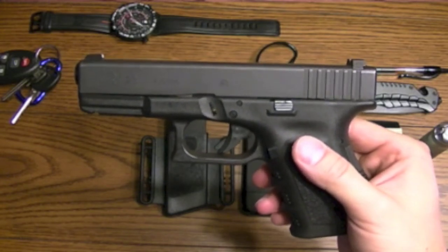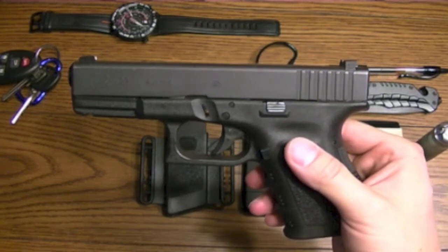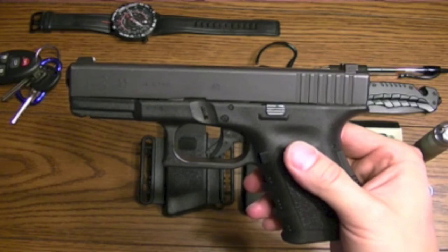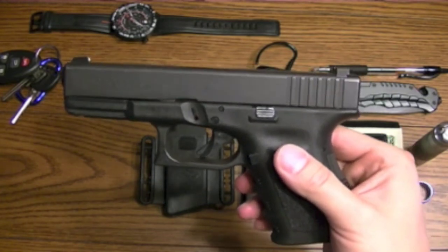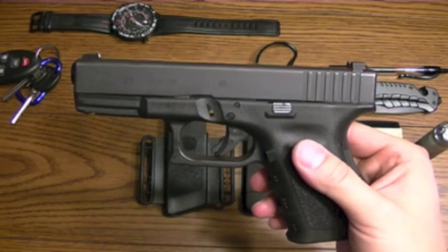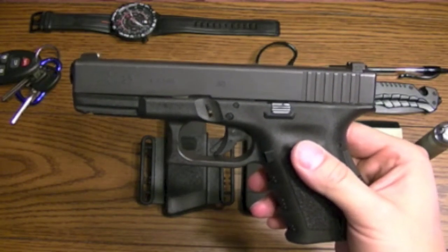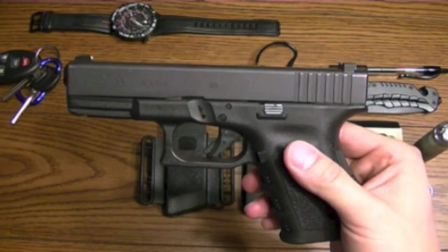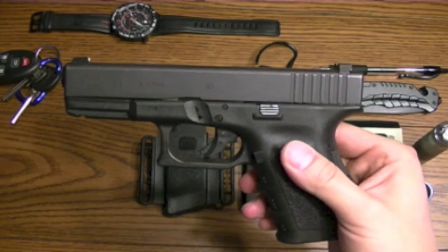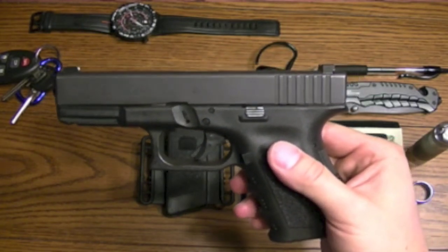I think later on I'll do a review on this and how I carry it and why I carry it the way I do, and just show you guys the system that works for me. And for those of you who have a Glock 23 but have switched to another pistol because of inconvenient carry methods, maybe I say something that can help you out and give you another option in carrying this gun. But Glock 23 40 cal, excellent, excellent everyday carry weapon.